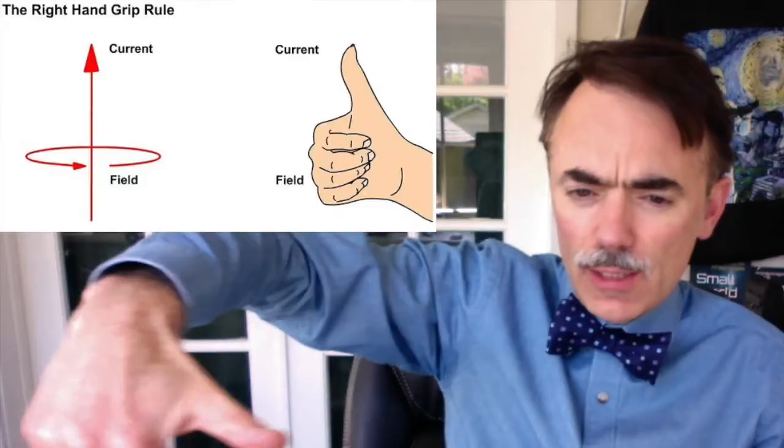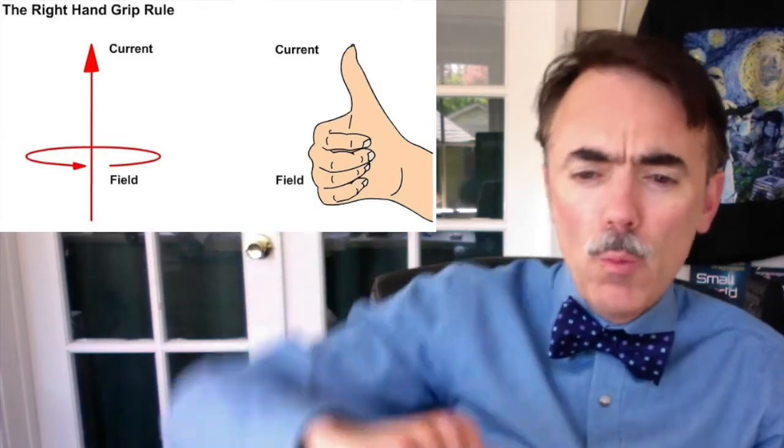The magnetic field follows the rule of the right hand that indicates the direction of the magnetic field. The magnetic field lines are closed loops around the current, where your thumb points in the direction of the current and your fingers curl in the direction of the magnetic field lines: current this way, magnetic field that way.